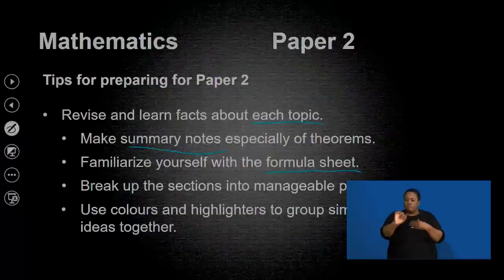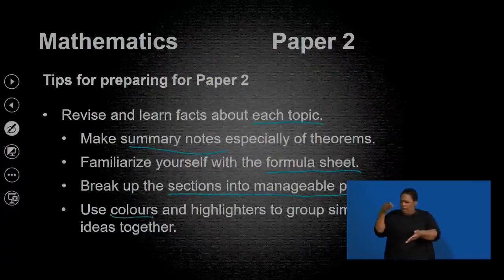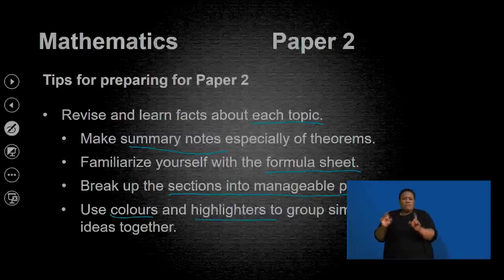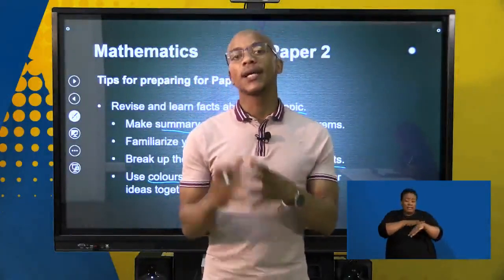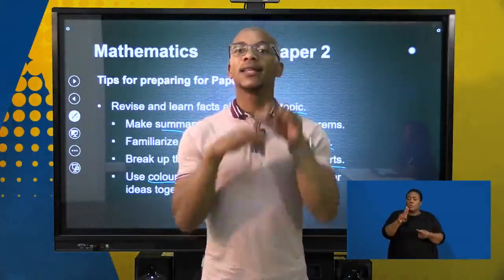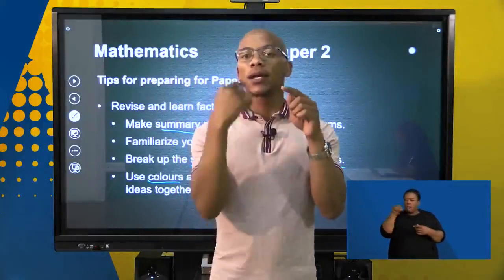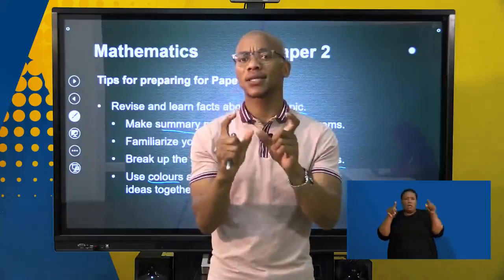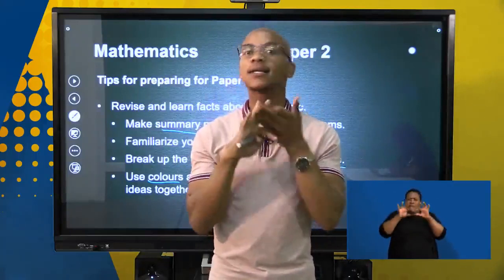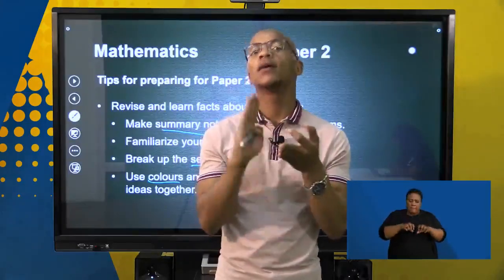And also, remember to break up the sections into manageable parts using links between those parts. Use colors and highlighters to group similar ideas. Highlighters and colors come in handy, especially when you are doing Euclidean geometry, because you need to show that the red means all those angles are equal, and then maybe on the red you then add a blue. The blue would mean it's now equal to that because of a certain property. So you see, that's where your colors come in. So please try and invest in at least 3 different colors that you can use in an exam situation and also while preparing for your exam.